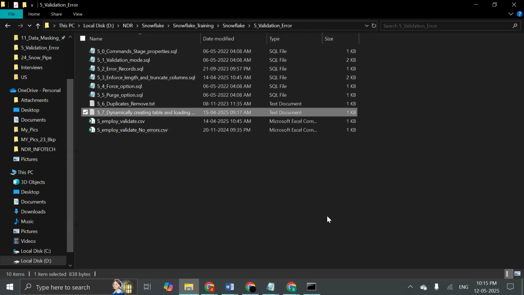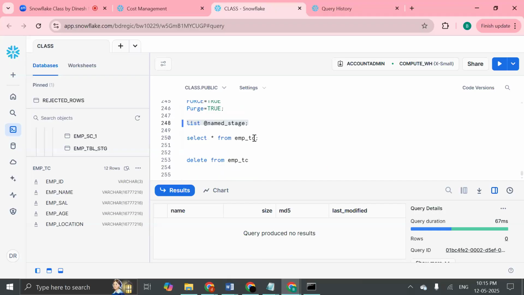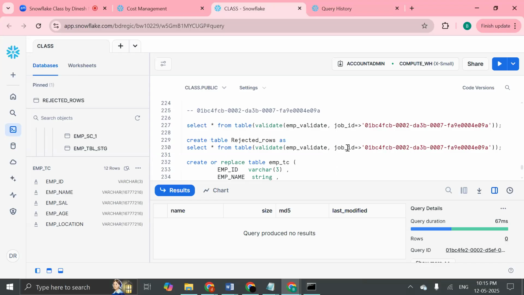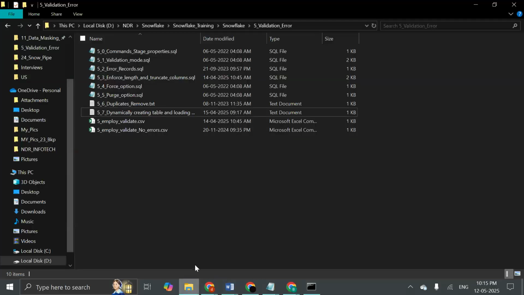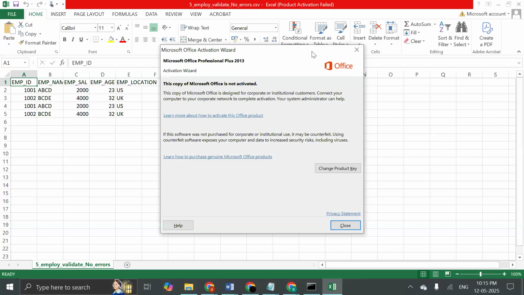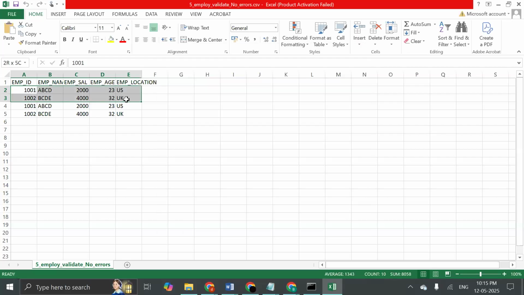Let's say for example we have duplicate values in a file. The file which you are trying to process has duplicate values. Let's say the file I am trying to load here is having duplicate values. See this one, these two are duplicates, the same data we have two times, right?